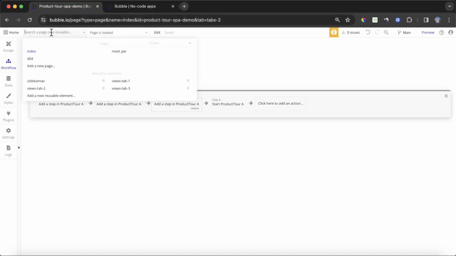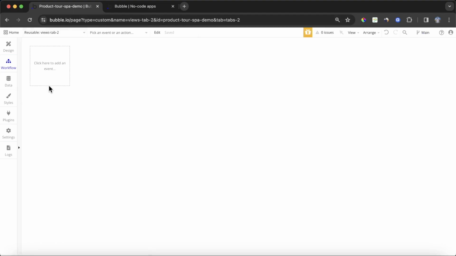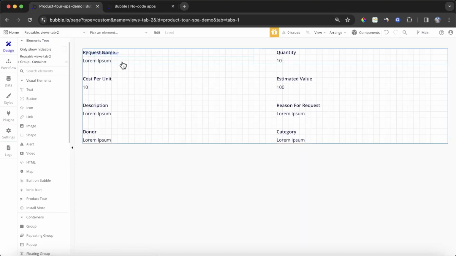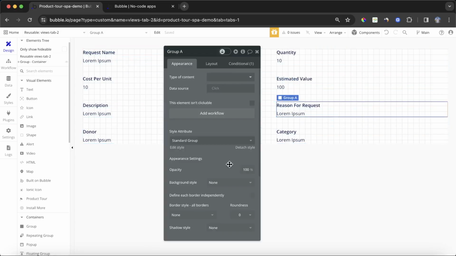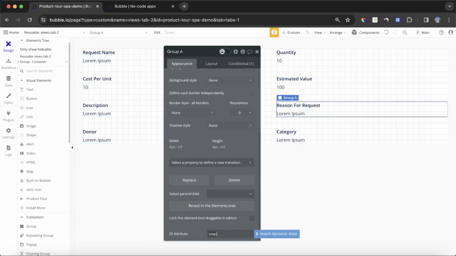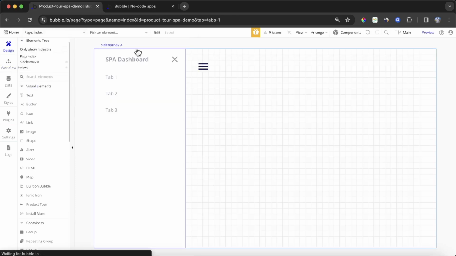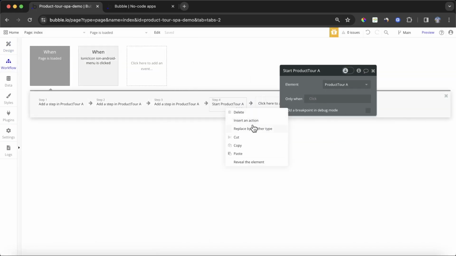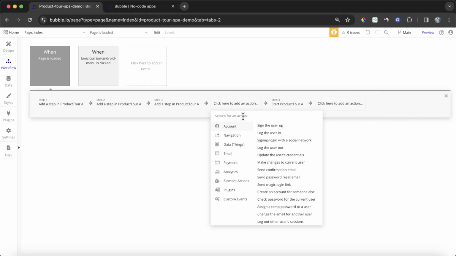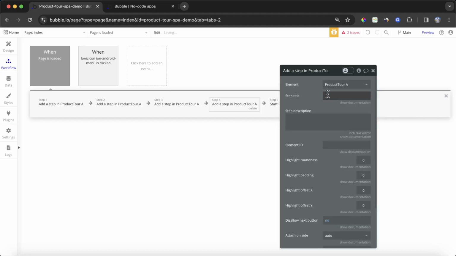And then let's say we want our third step to be on a different tab here. So if we go to Views tab 2 and take a look at that, you can see here there's different input fields. Let's say we want to highlight this particular group over here. Let's call this step 3. And then if we go back to our index page and go to workflow, and we're going to add in that step 3, insert an action, and we're going to go to add a step in product tour, and we'll call this step 3, just keep the language consistent.